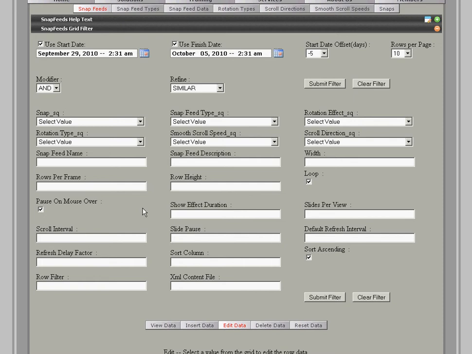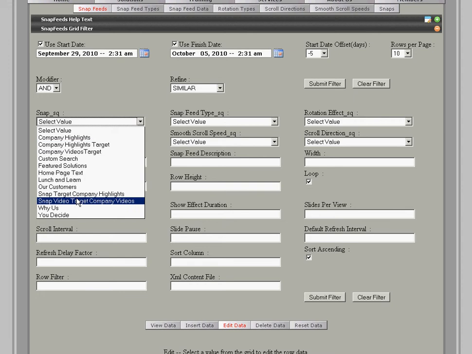Now, this grid filter was generated by default, and what I want to show you now is how to minimize the number of elements, because obviously you don't want to have a situation where your operators feel the need to populate several of these elements when they do a filter. So it's better just to take a little bit of time and thought and then just minimize the number of elements that are there. Okay, so you can see the snaps, probably a good thing to keep.